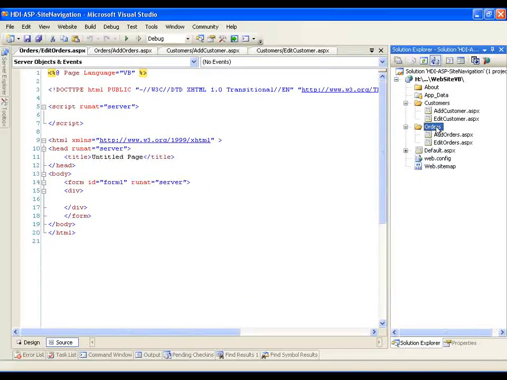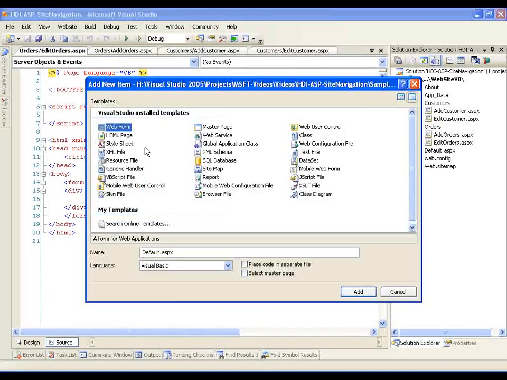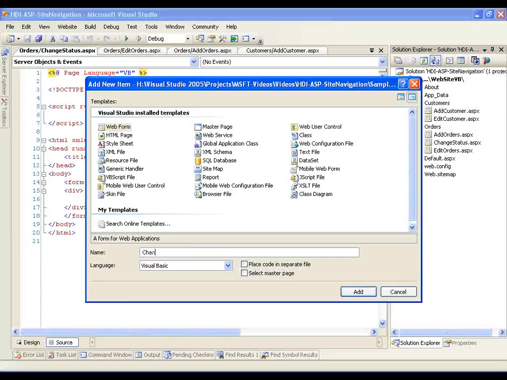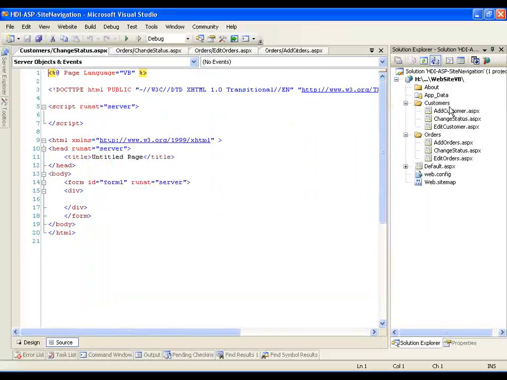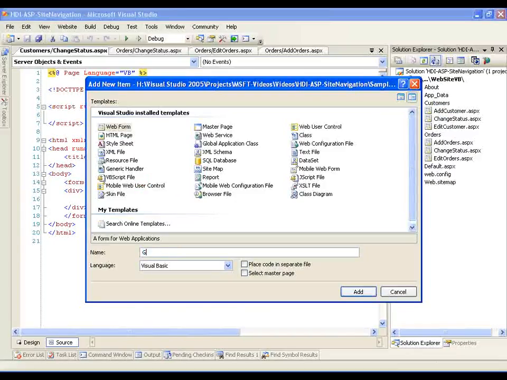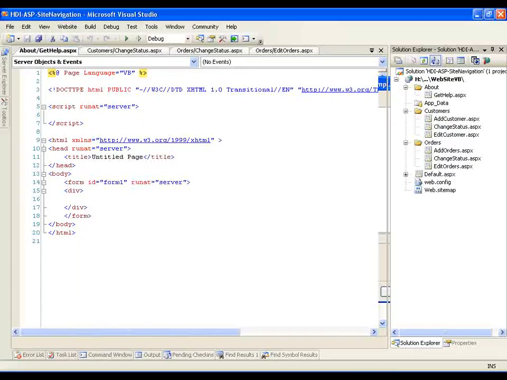And under Orders, we'll put one called Change Status. And we'll also put a Change Status up here. Under About, we'll put Get Help, as well as Report a Bug.